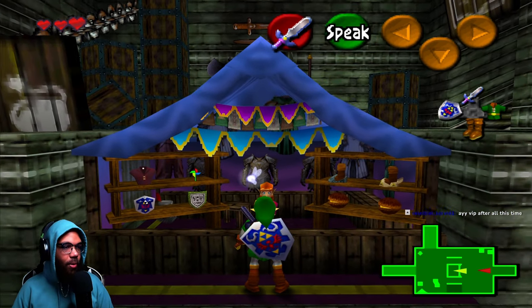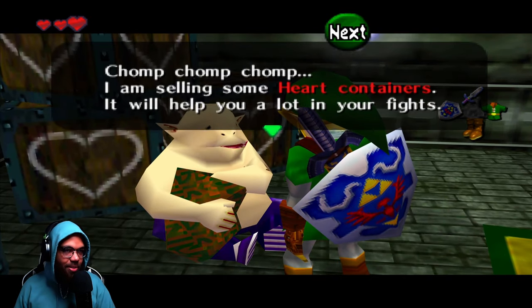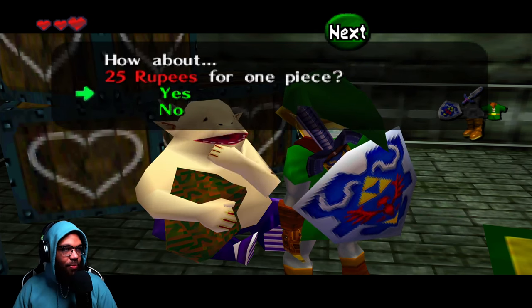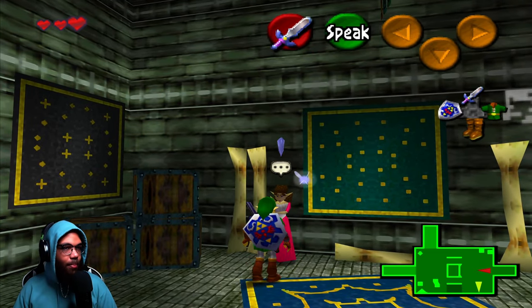What you saving them for? It's that boy. He got them seeds. Bro, always crunching, munching. Chomp, chomp, chomp. I'm selling some heart containers. It'll help you a lot in your fights. How about 25 rupees for one piece? I'm broke. Oh well, chomp, chomp. Goddamn. Maybe like a donation? How about a free sample?